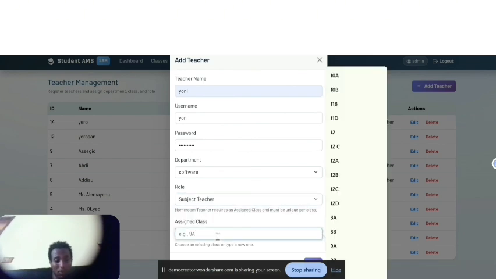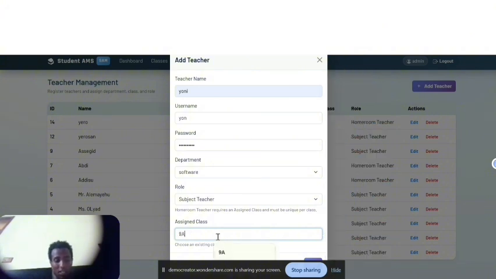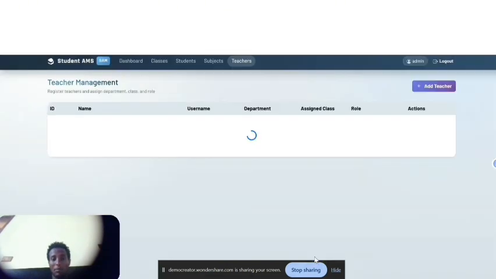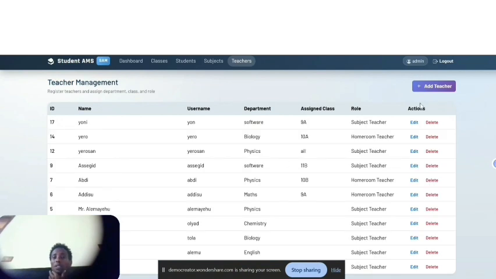Select homeroom teacher for class grade 9A. Save. Already saved. The teacher is saved: username Yon, software department, under class 9A with subject homeroom teacher. This is the work of admin.